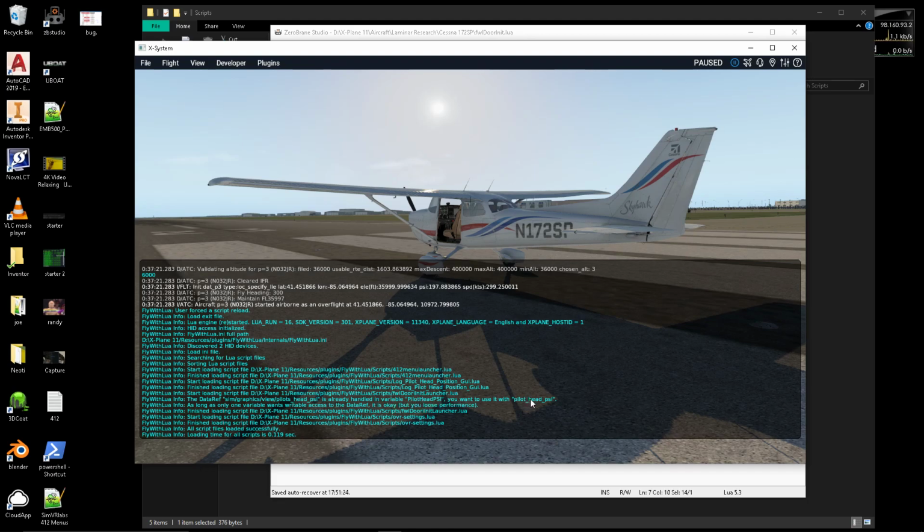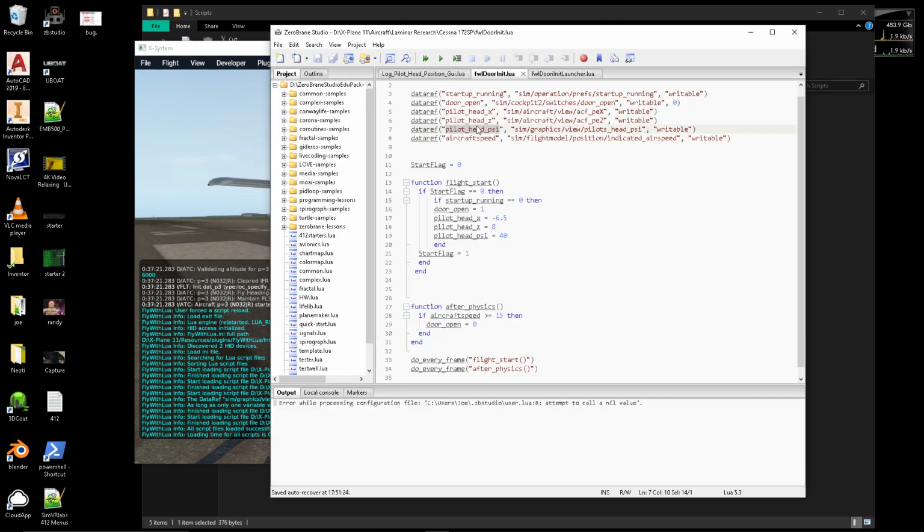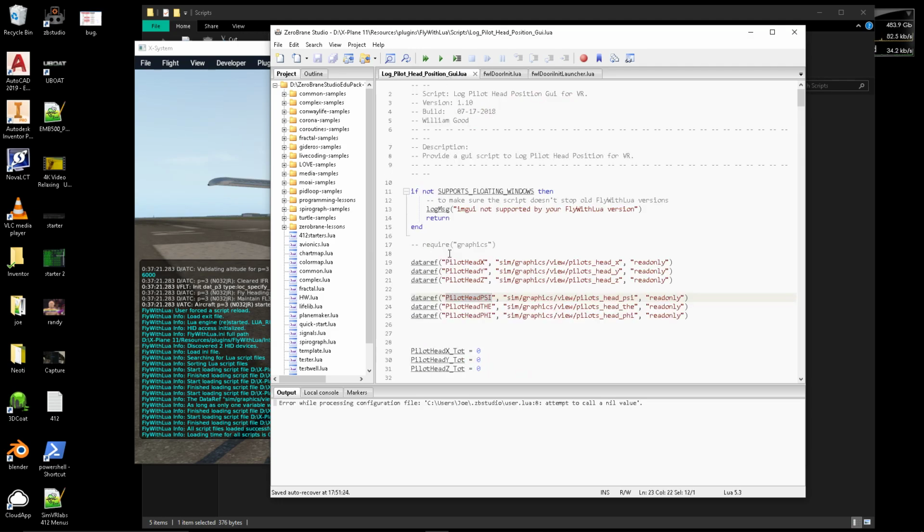You want to use it with pilot underscore head PSI, right? As long as only one variable wants writable access to the dataref, it is okay, but you lose performance, all right? So the easiest thing to do is to make sure you're naming it the same thing. So rather than getting on the horn with Sparker, whose name is Bill, he's a great dude, I'm just going to rename it what he's got, right? Because it makes no difference to me.